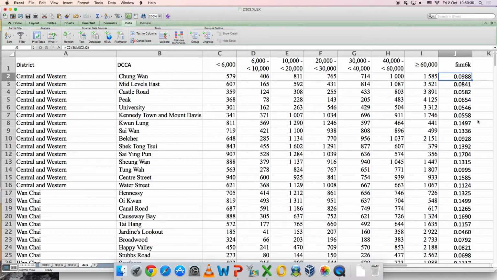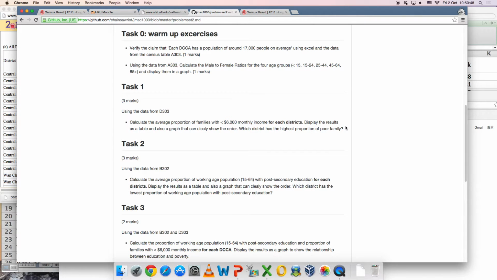Okay. Up to this point, we have all the data. We want to do the rest of the tasks, even task 5 and task 6. So task 1 is to calculate the average proportion of family for each district.